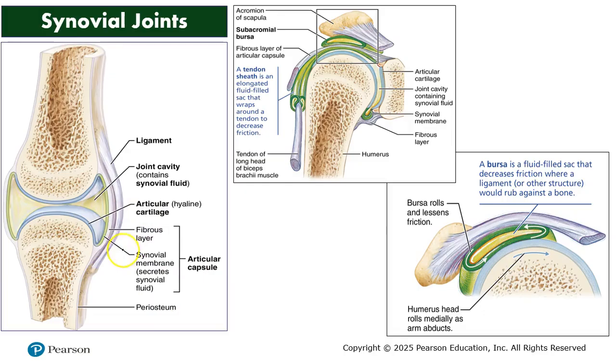And again, we can see our different types of membranes, our outer fibrous membrane, our inner layer as well, our synovial membrane. And then it shows different bursa in between ligaments here in the shoulder. And then we also see another version of a bursa, a fluid-filled sac that's going to decrease friction in ligaments as well. Just a more illuminated piece. So that's what you want to focus on if you want to be able to see it in a different way.